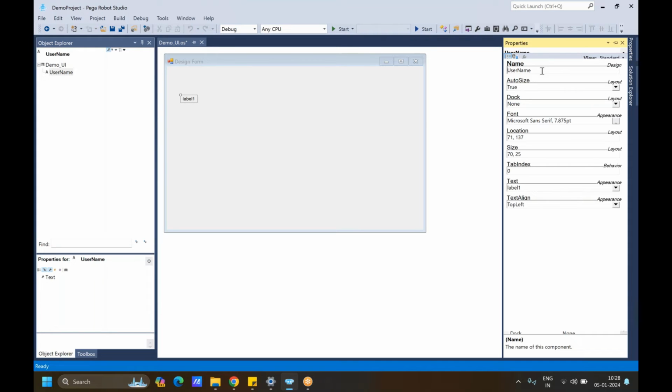In the name design, you have to maintain best practices about what it is related to. Let's say you have a label, a text box, a combo box. There will be some prefixes. That is a prefix you have to mention in the design form, so that the developer can identify this is the label, this is the text box. For that purpose we have to maintain our best practices here. For the label you are going to maintain LBL.